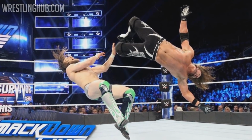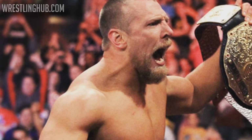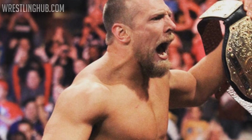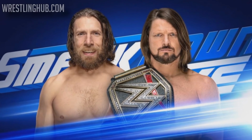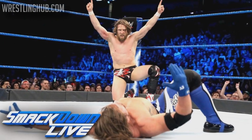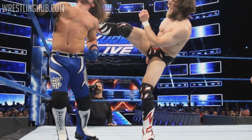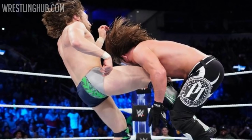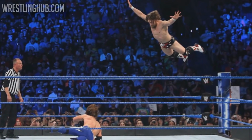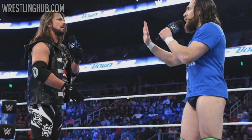Bryan is perhaps the only superstar in the WWE roster who has the ability to seamlessly transition from face to heel and vice versa, while holding audiences around the world in the palm of his hand. On the November 13th episode of SmackDown last year, Bryan defeated AJ Styles to win the WWE title. After winning, Bryan attacked Styles with a low blow, turning heel for the first time since 2012. Christened as the new Bryan, he was hell-bent on criticizing the WWE Universe for their role in destroying the planet.